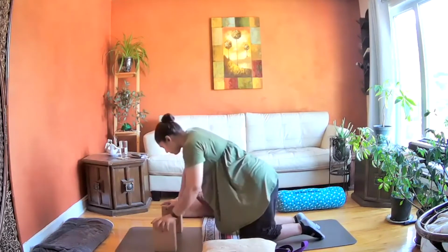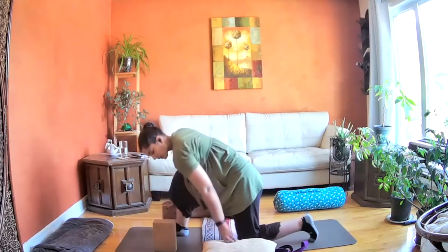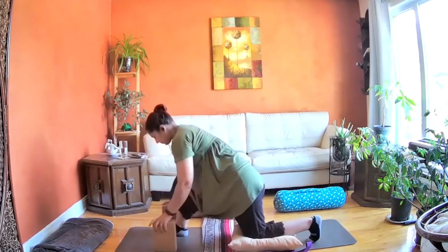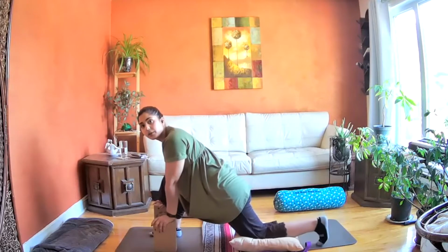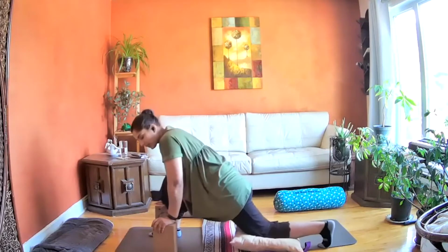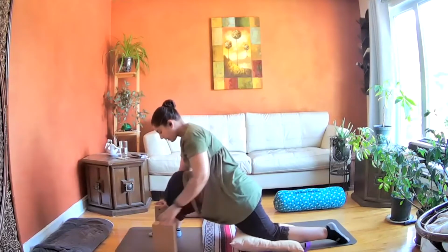And this time, bring your right foot up in front of you. Place the prop underneath your left leg. Here, you're hinging your left foot. Hinge your left foot and pull your knee back behind you, stretching out the front here.